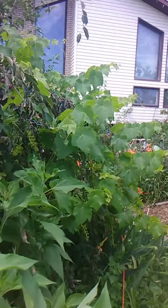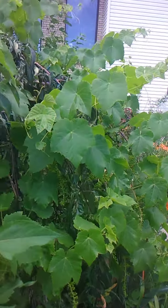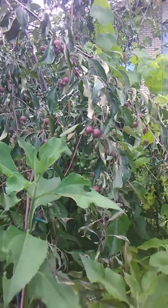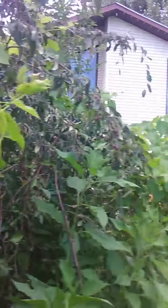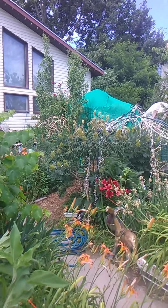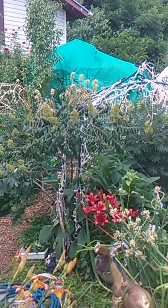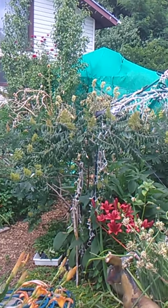Look at all the grapes going through these trees, hanging from this little crab apple tree — more than last year — just hanging down with these poor little limbs that are struggling with this poison. And the sumac over there is just drying up and disappearing. It was a perfect, beautiful round little sumac bush that we really loved, and it would have had so many beautiful red berries all over it.